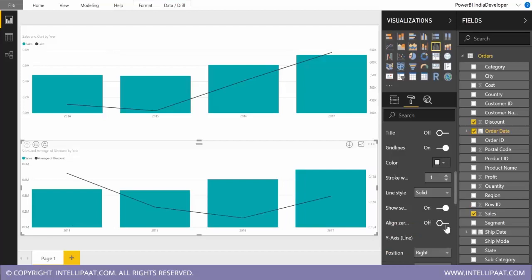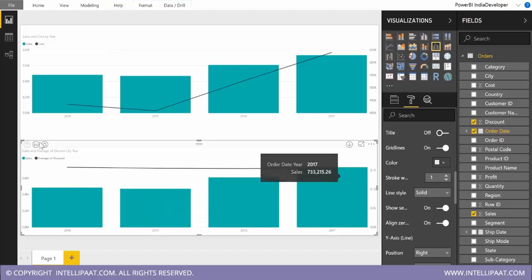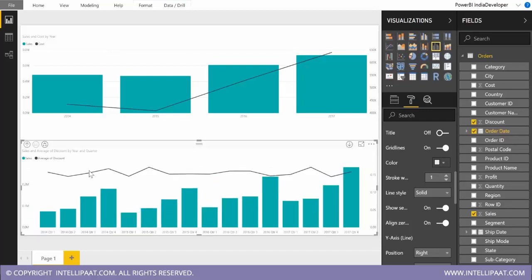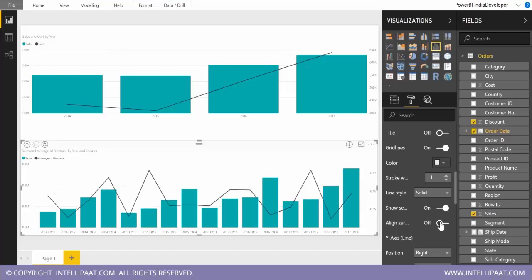And there's one more option here to align the zeros. You can see how discount is starting from 1.54, but if you want to align with 0, you can actually do that. Okay, it will be more relevant if you do a slightly more uniform comparison, but again, if you want to specifically look at the trends, the increases, the decreases, you can actually turn this off. Okay, so that you're looking at it on a normalized scale.